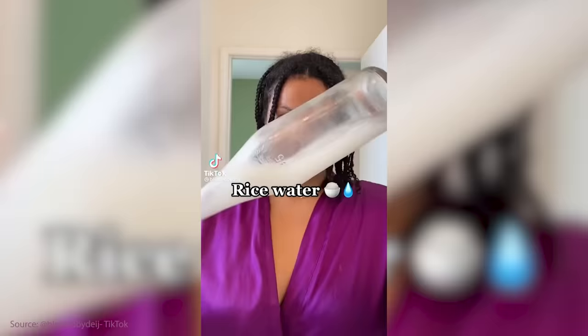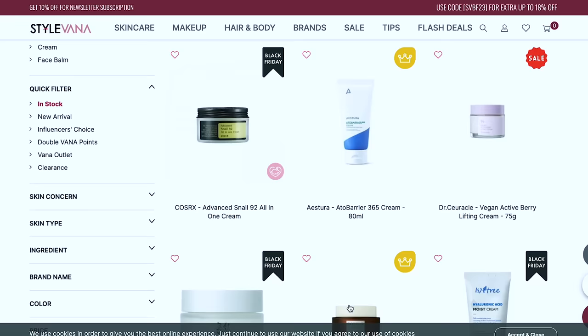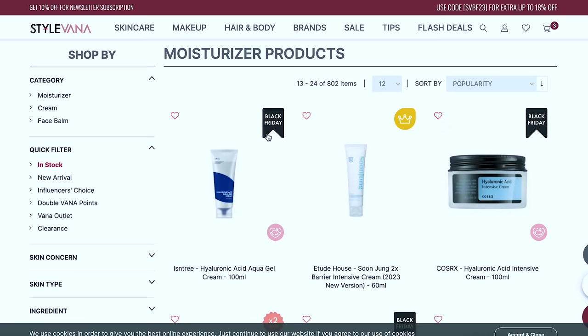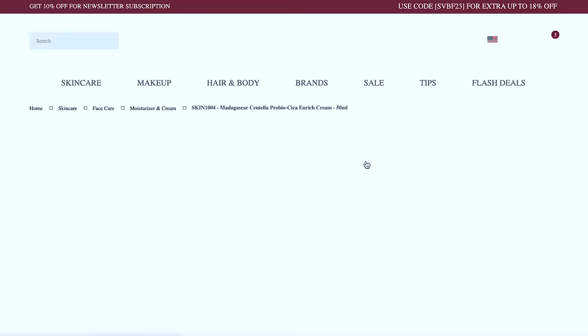The I'm From Rice Toner is a best seller I've never tried. A lot of people right now are using rice water on their skin and hair — as makeup prep or a hair growth solution. This is packaged in a way that doesn't expire for about a year, which sounds good. It says in stock and usually ships within 24 hours, so we're going to try it. Moving to moisturizers — as we head into winter I need more hydration.